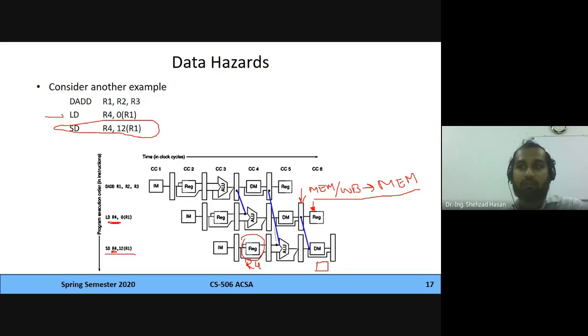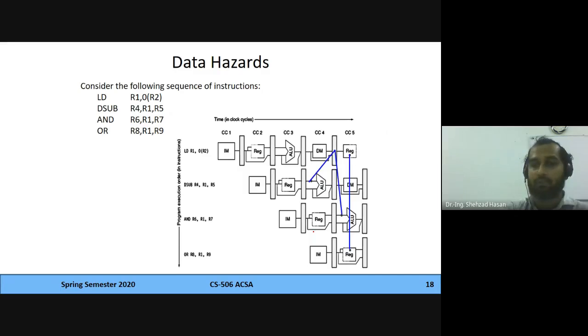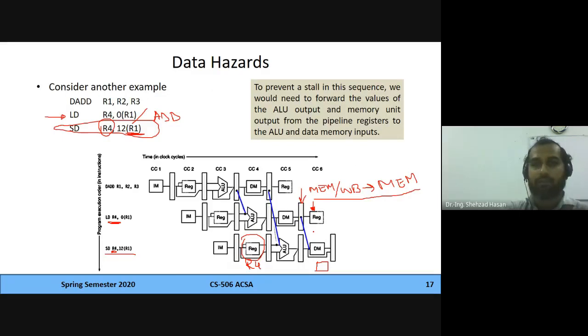So it's not necessary that it's a load instruction. It could be an add instruction as well, and I leave that as an exercise. You can do this also for an add instruction, where the main thing is that the store is using that result in the memory stage, not in the execution stage. Because if it's using it in the execution stage, we have already talked about those forwarding paths. So this is the third path, which is something that you can do yourself, so I'm going to skip that. You can find the conditions for this particular case.